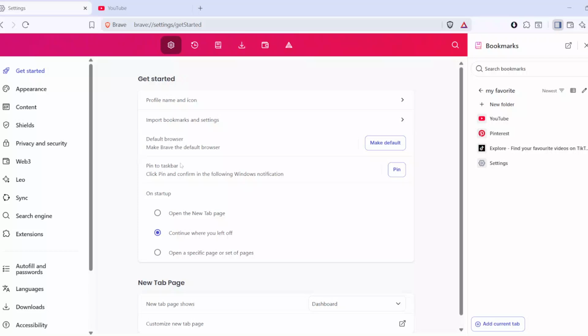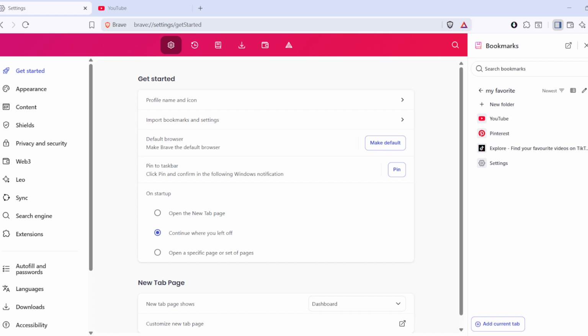In today's video, I'm going to teach you how to set up sync in the Brave browser, a feature that will let you share your bookmarks, passwords, and more across all your devices. This is a fantastic way to ensure that all your information is consistent, whether you're on your phone or your computer. So let's dive right into it.